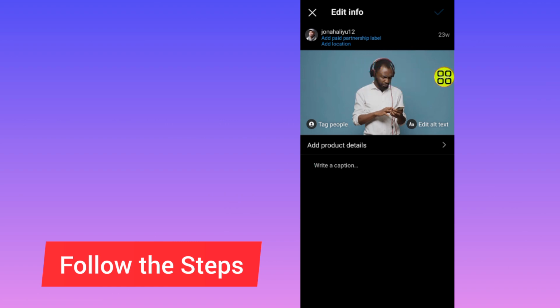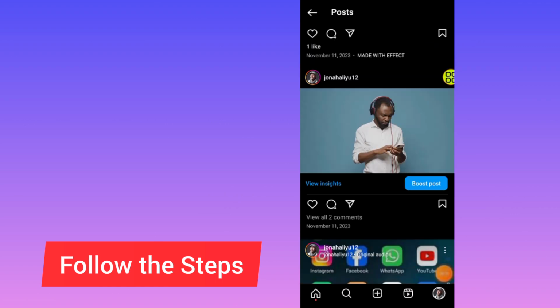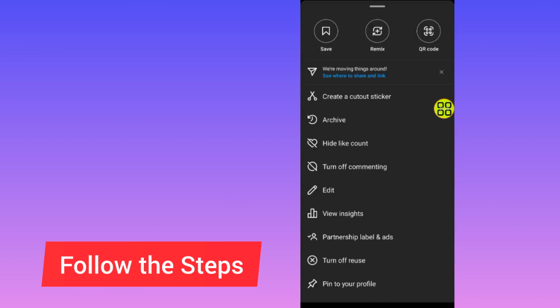All you have to do now, I'll show you the last option for you to edit. Now tap on this cancel button. So now tap on this three dot again. After you tap on the three dot at the top right side of the image, now scroll down and tap on this archive. If I tap on this archive button, now I can hide the image on my Instagram profile. Nobody can see the image.